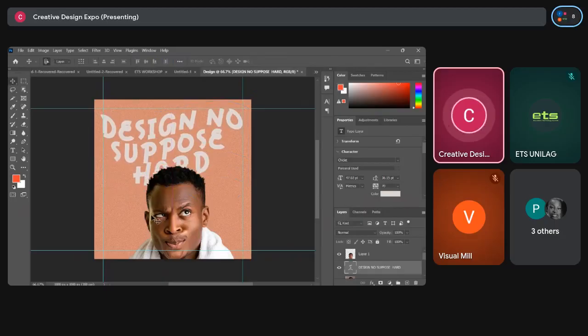Alright, now another thing you can add to this design is different things. You could add emojis, or an oval shape with some little backing for the text. If you just add something, be creative about it and you are good to go.